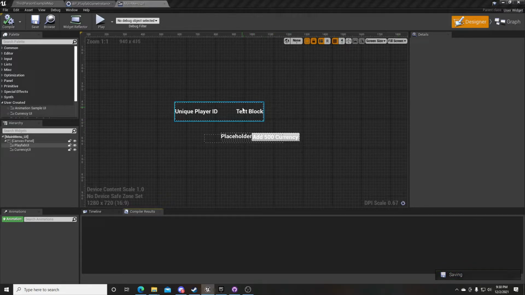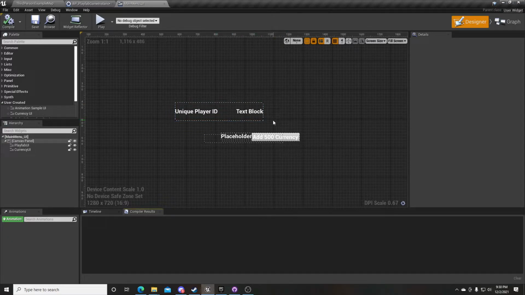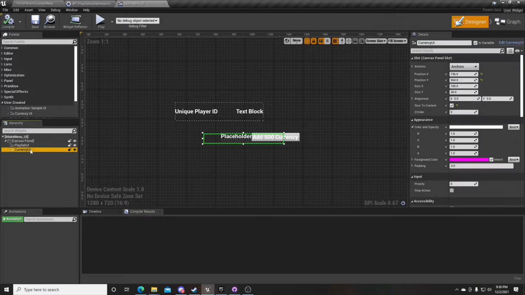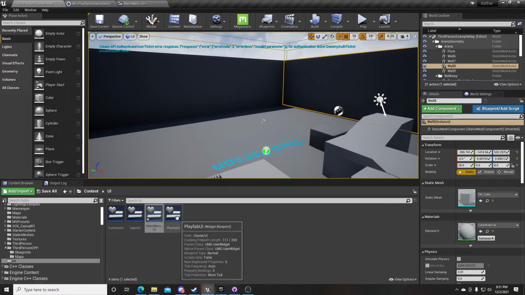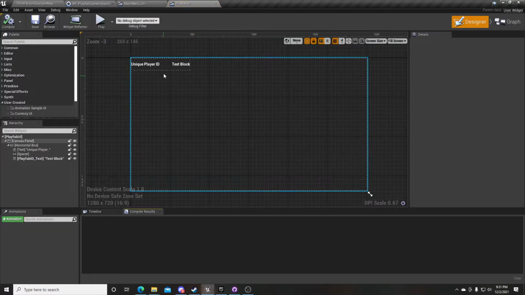However, that sort of stuff you'd want on a settings page, and you would want it hidden. This is just not hidden right now because there's no need to. And then this is a bit different. It's a little wonky because it's like the entire thing, but it is supposed to be vertical. So we'll look at Playfab UI first, just to see how it's done.